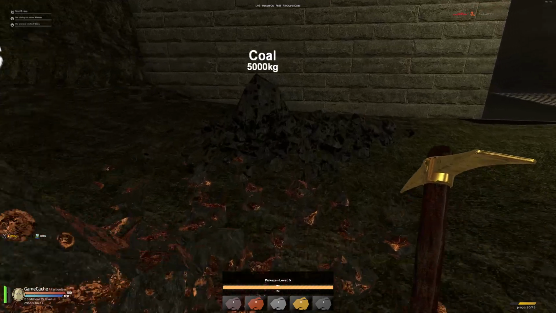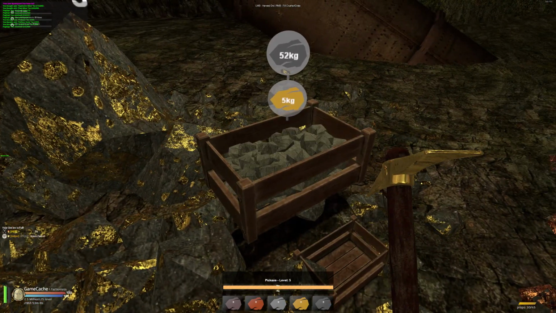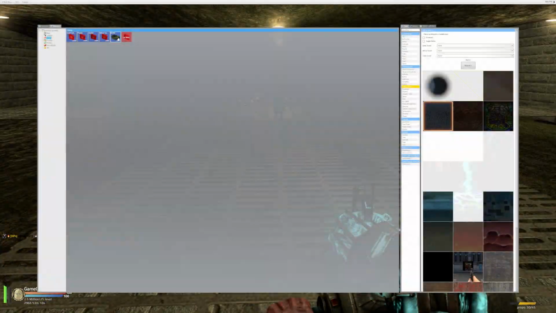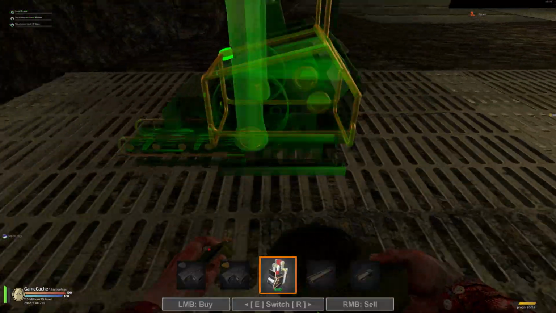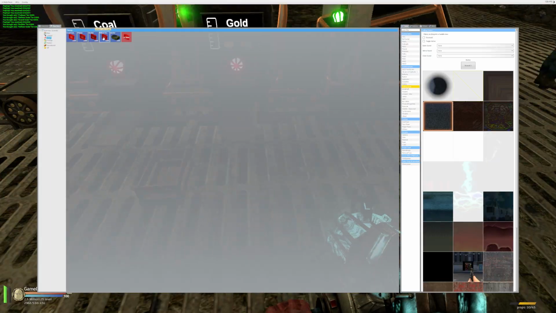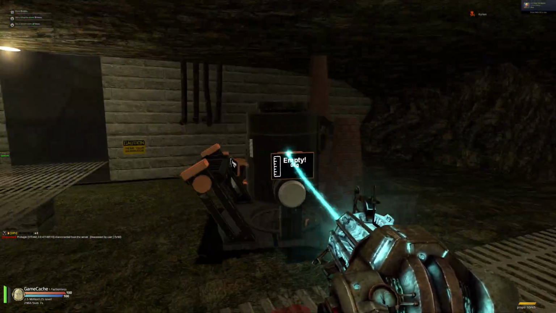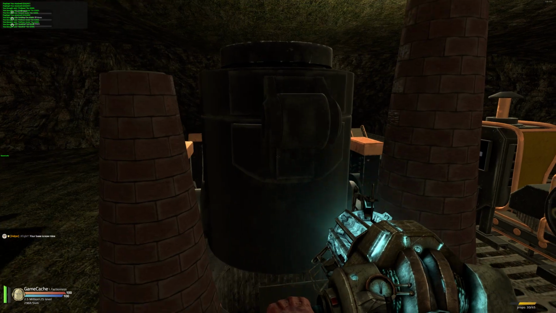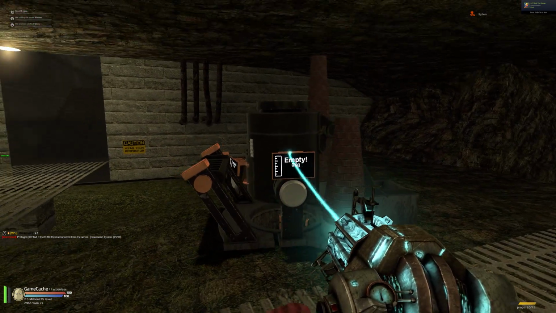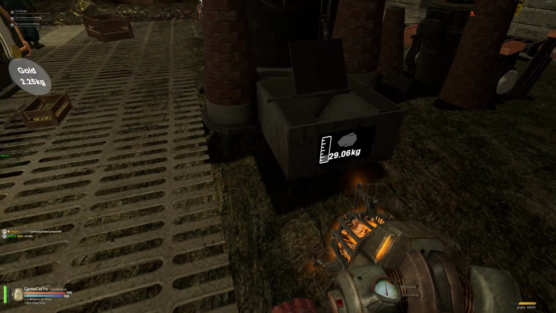In my key menu, I've got a pickaxe and an ore basket. All I do is left click on the ore that I want and right click into the basket. Once I've got the amount of ore that I need, I then chuck this into the processing unit. This then processes for a little while. And then I need a smelter. I then get the coal, put it in the smelter, and chuck some gold in there, and it will give me some gold ingots. All I need to do then with those ingots is take them to the dealer, and he will exchange the ingots for money. Simple as that.